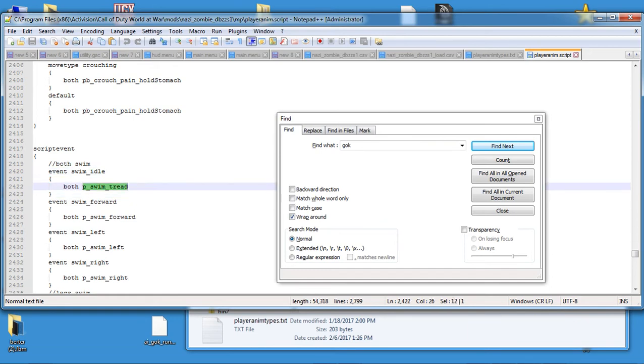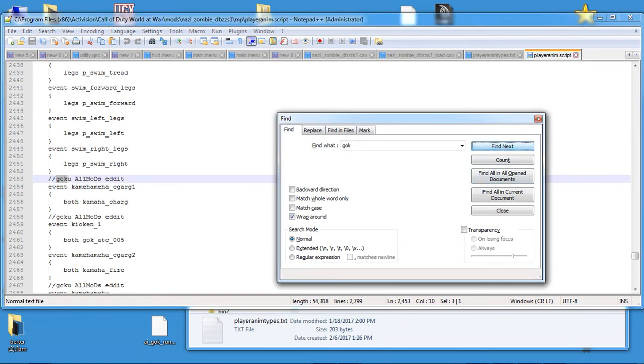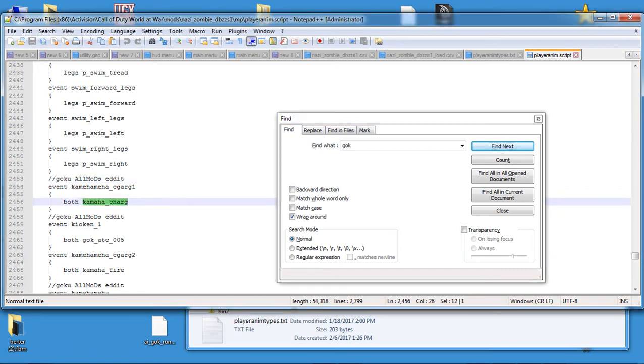This is the name of the animation. You will not call that with play anim script event. You do not call this, you call the event. So you just put what you want to call in script here, where it says script event. Like I said, I may include my file, so you just need to go look where I already have some, like my Kamehameha charge. You can change names, or leave them the same. You'll just change the anims.